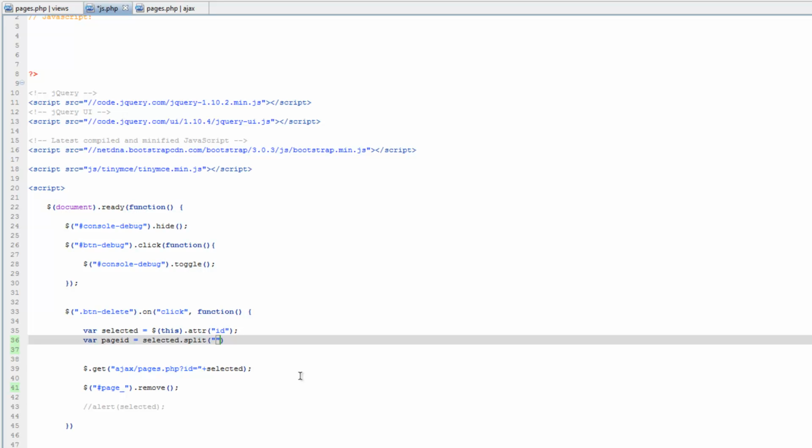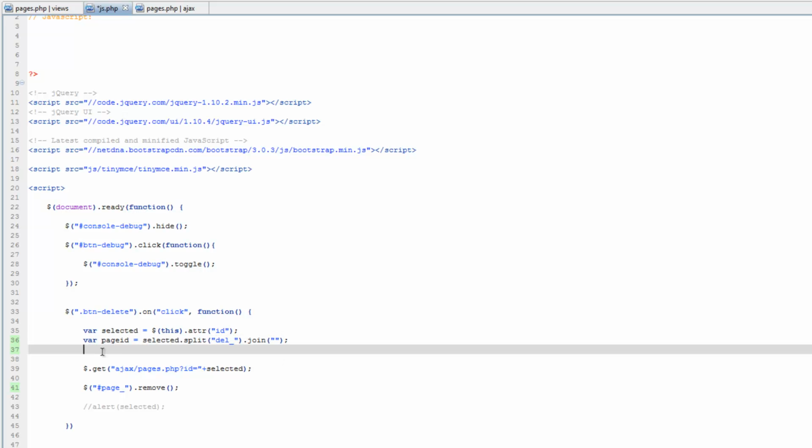Then in here we want to put in what we want to remove, so del underscore, and then we're going to run this dot join. Just put an empty string in there. So this is basically like a find and replace. It's going to grab this and then pretty much replace it with nothing, returning just the ID number.